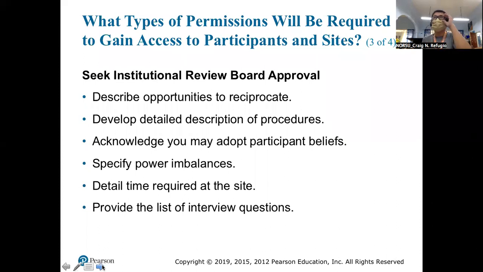Because there might be some cases where some of the questions are sensitive and you are not going to force the respondents, the participants, to answer those sensitive questions. So you have to indicate in the informed consent that these are actually the guide questions, and these questions are sensitive, and it's voluntary to answer the sensitive questions.